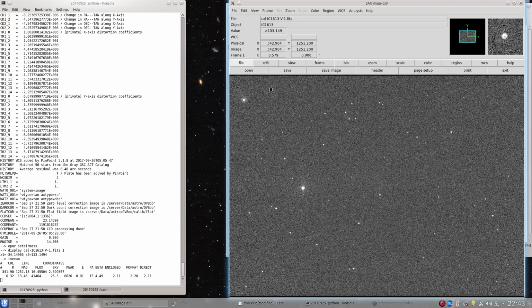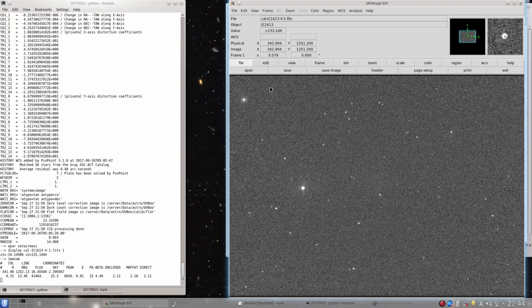Then you get the magnitude, the flux, you get the sky background, you get the peak value at that star, 6000 ADUs, you get an error on that, and then you get the position angle, and then you get a beta, an enclosed, a Moffat, and a direct. And I would usually go for the last one, the direct, but it's up to you. These are the full width half maximum: enclosed, Moffat, and direct. I'm not sure what the beta is.